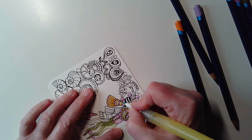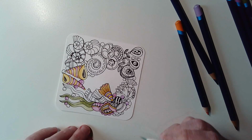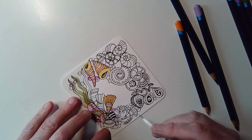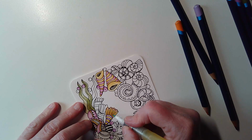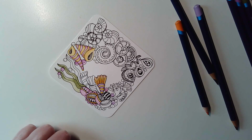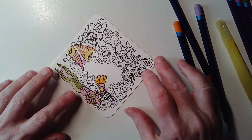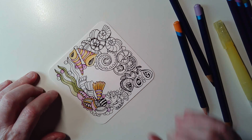Play with colour as you wish. I tend to keep things, or try to keep things simple. If I go crazy over the top, things never look good with me. And this is one of the problems I have when I'm working digitally, because I've got every colour under the sun, plus a few extra that perhaps only exist in digital realms. Okay.